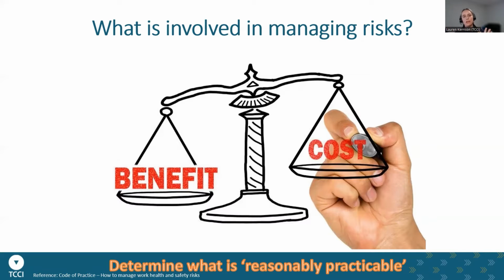So you've basically got to weigh up the cost and benefit. So if you've got a medium risk in the workplace, what's a reasonably practicable cost that the business would incur for that hazard? Hope that I've explained that okay, but it is used a lot, and sometimes it's a little bit easier to understand as you go through this session as well.